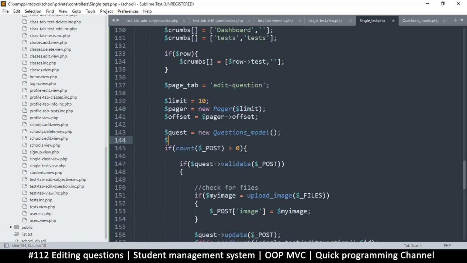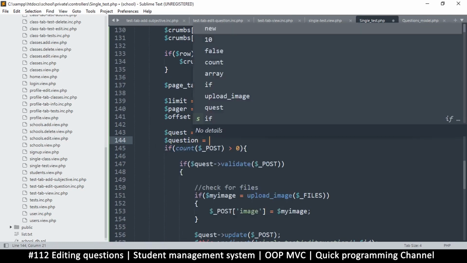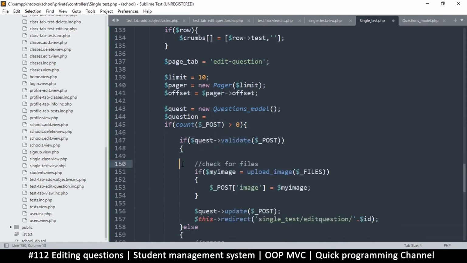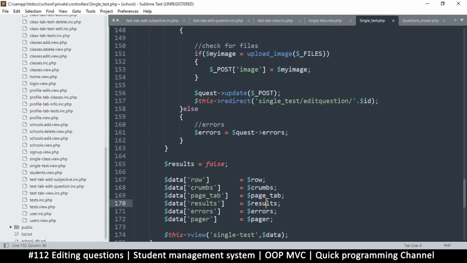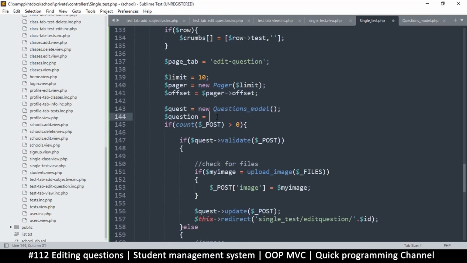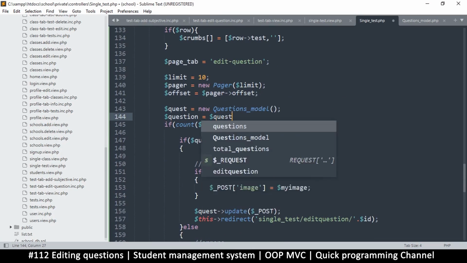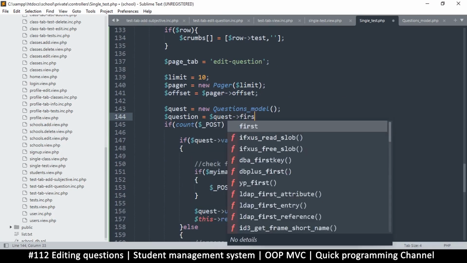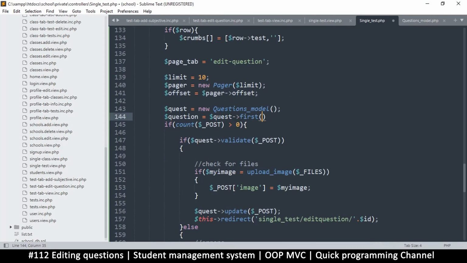All right, so let's see here. I'm going to say question be equal to, wait, are we sending a question down here, by the way? No, we are not. So question is equal to quest, and then let's use the first to just get that first one.